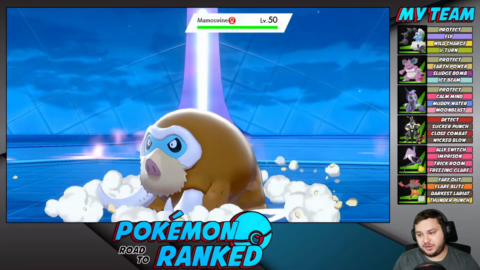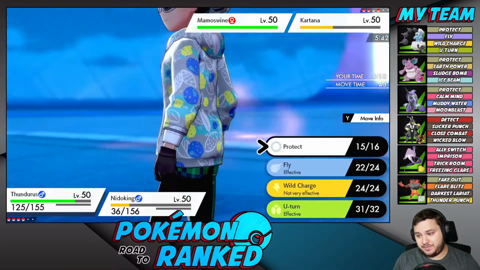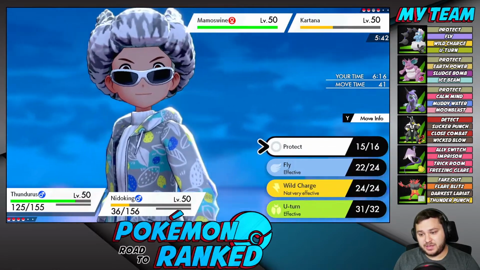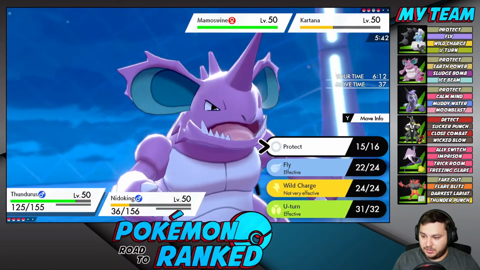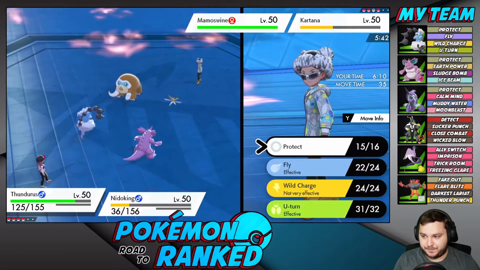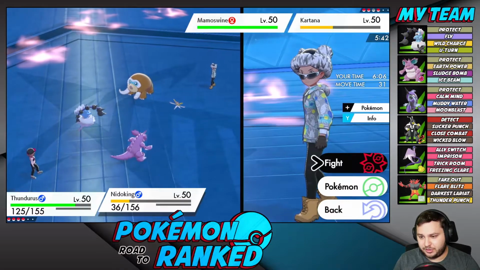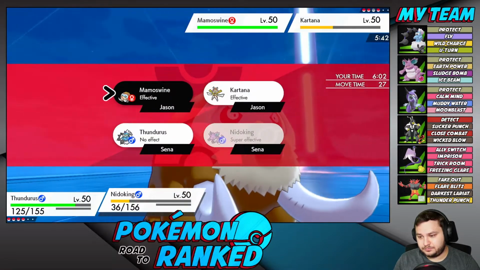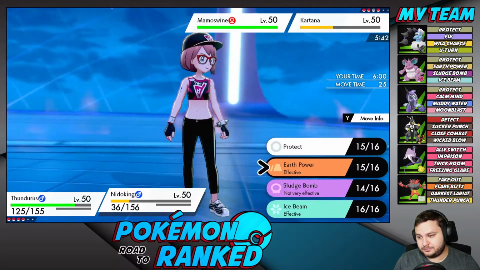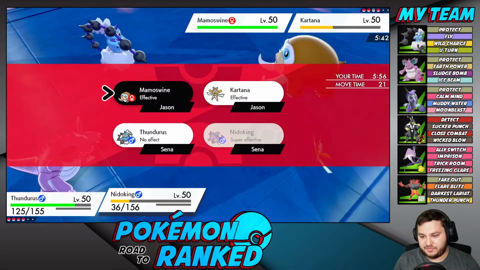So opponent is going to Mamoswine here. The Mamoswine might be the reason that the Raichu wasn't sashed. Predicting that, I definitely have to break the sash. It sucks that I'm going to lose my bonuses here, but I need to take care of that. What do I have in the back?